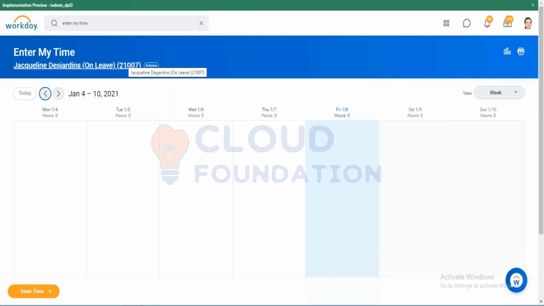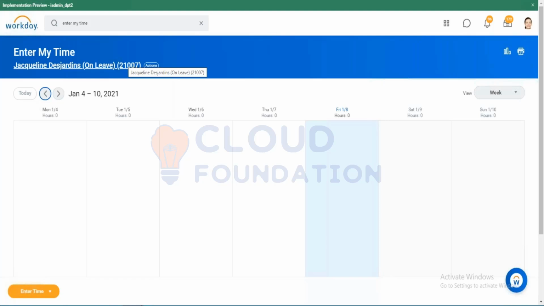Yes, there are some clients, like for example in Poland, such a country where only manufacturing workers are eligible to enter the time, not all of them. In China also, let me tell you, I have recently implemented time tracking configuration for Shanghai. What they wanted is that if a worker, not a manufacturing worker but any worker, a software engineering worker, enters time on a weekday or a holiday, he will be getting 2x of his base pay.